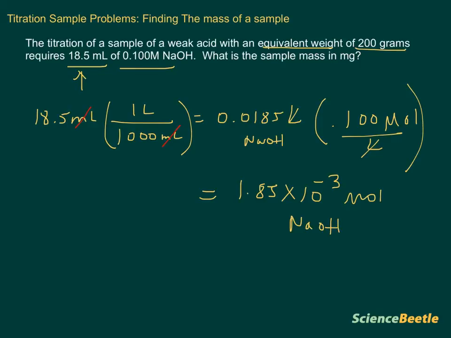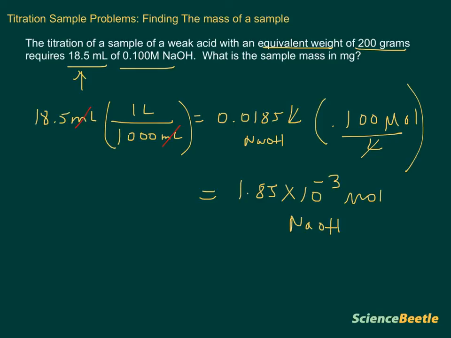Now that we're here, the only thing that's left to do is to find out how many grams this is going to be based on the equivalent weight that we're provided. In this case, we're provided 200 grams. Keep in mind that equivalent weight is essentially the mass associated with the protons in the acid, kind of like how many grams you're going to have per every 1 mole of proton in solution, so 1 mole of the acid. And so in a sense, it kind of works like a molecular weight, but it's not really a molecular weight.